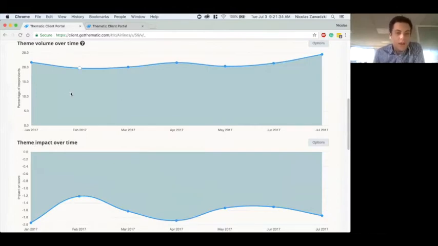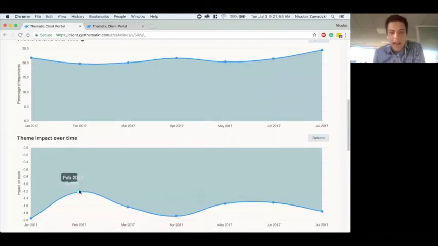So volume over time will work if you have dates in your data. This could be quarterly, it could be weekly, it could be monthly. For this airlines demo, I believe it's month. We've set it up for monthly. And so you're able to notice over time trends of when people are mentioning a theme more frequently or less frequently. And then you're able to compare that with, did it have a more positive impact? Did it have a more negative impact?